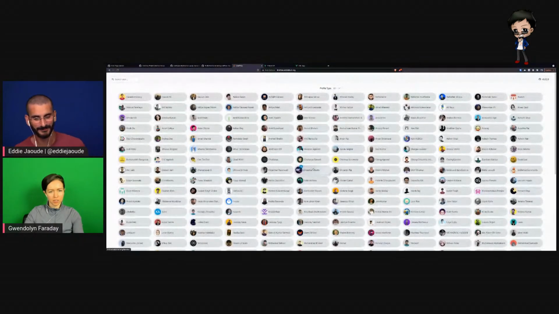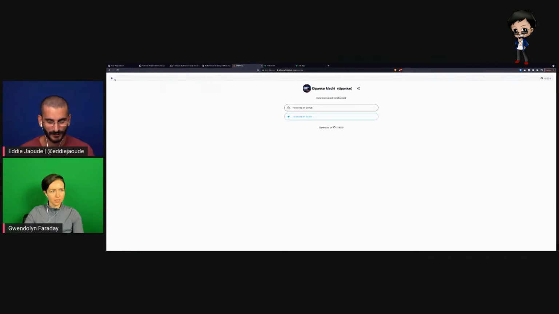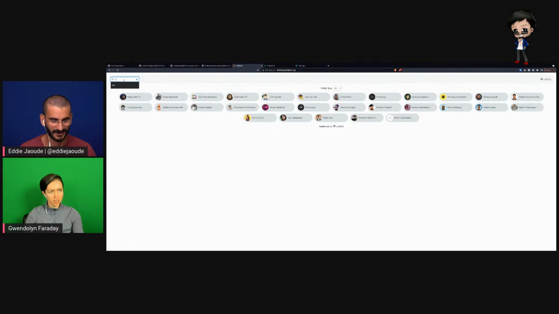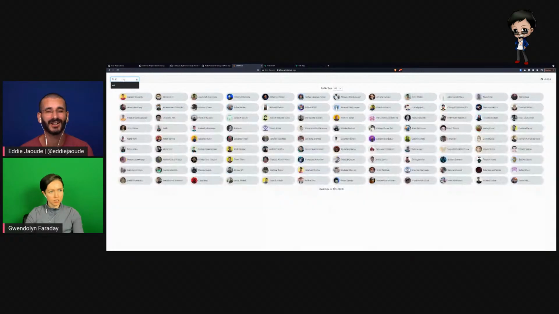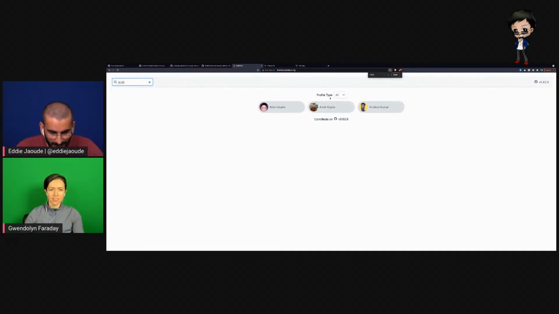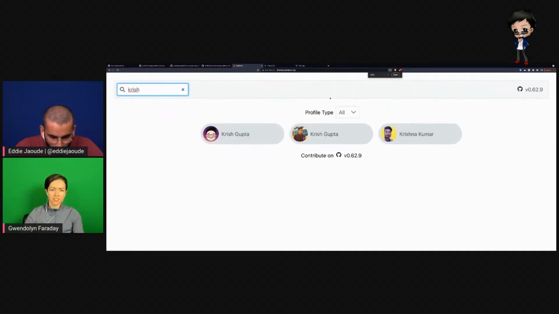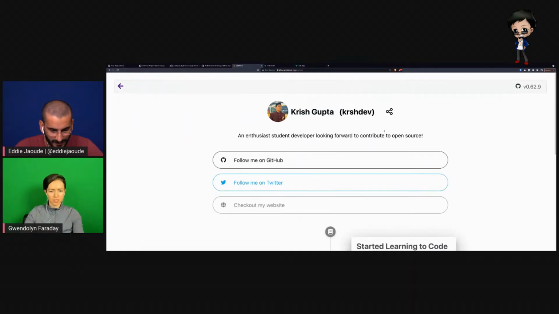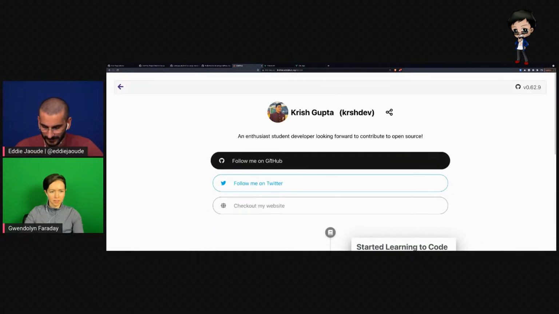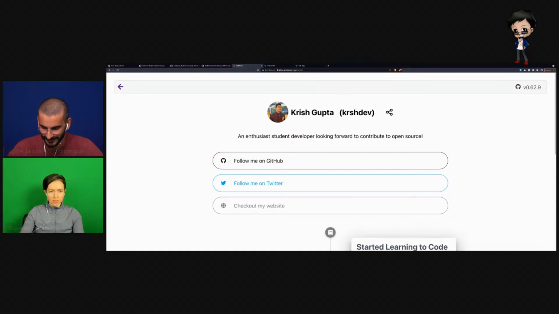Let me find a user with lots of stuff. Maybe Krish is one. If you type in Krish, I think Krish probably has loads. Krish, is that C-H? K-R-I-S-H. Krish Gupta? In the middle. This is a bit small for me. I can't really see. The middle one, I think. Yeah, I think so. Okay, let's try. Let's have a look. Okay, this shouldn't be too bad.